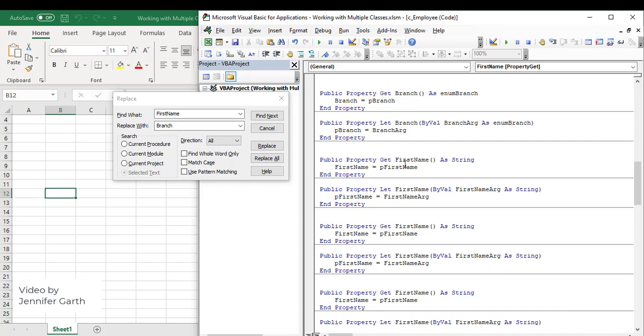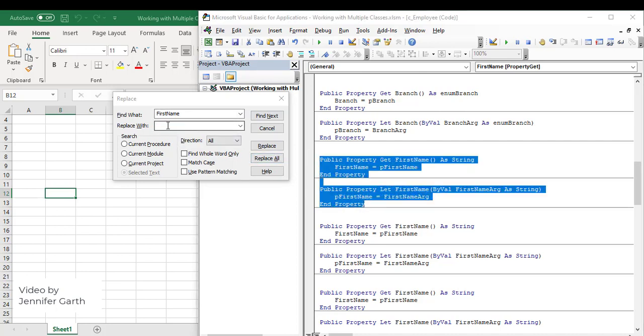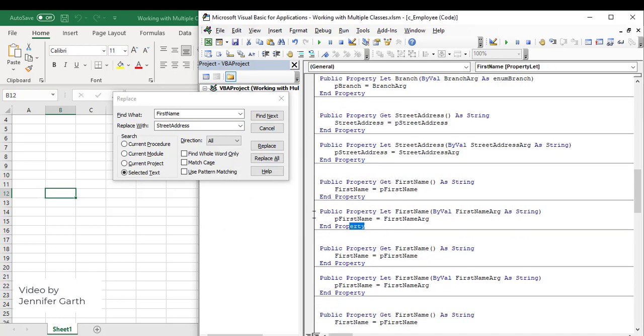Okay, and so this is street address, so let's change this to street address, and then this one is also street address.